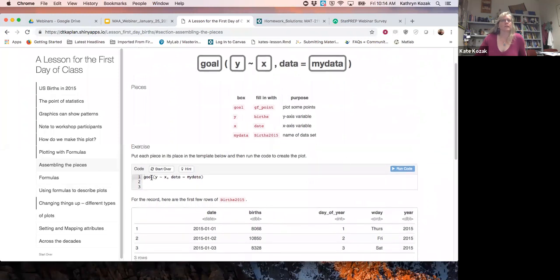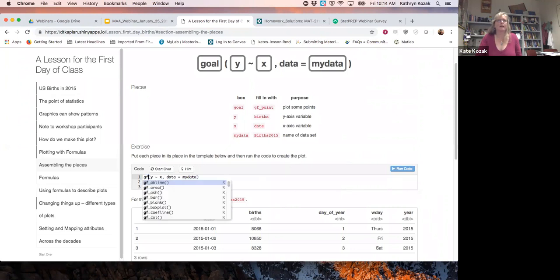So I was able to go into here and have my students tell me what should I put in the goal thing. And they're able to look up right here and see what to put in. If they had the computers up, they could type it themselves. So into goal, we put in GF point. For Y, I asked my students again, what do you want the Y to be?